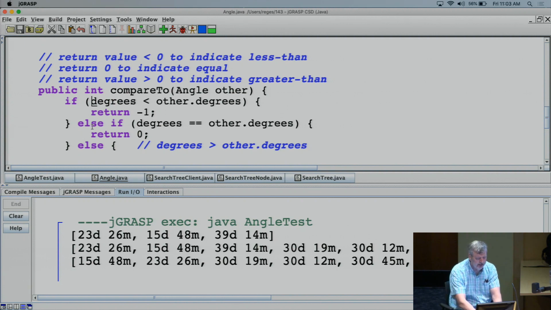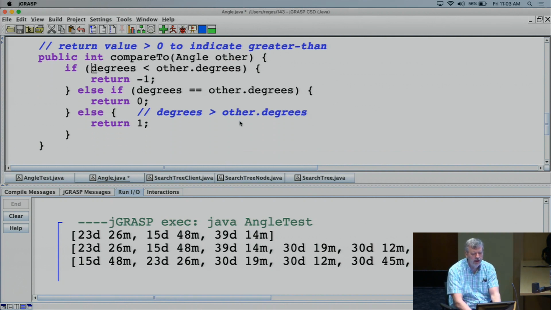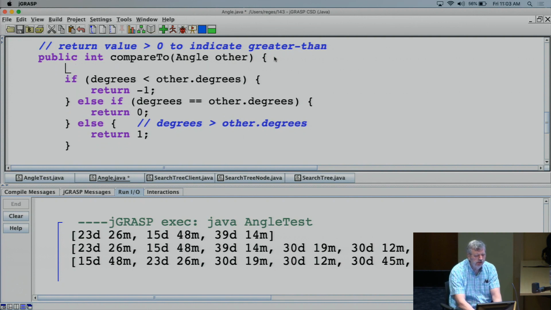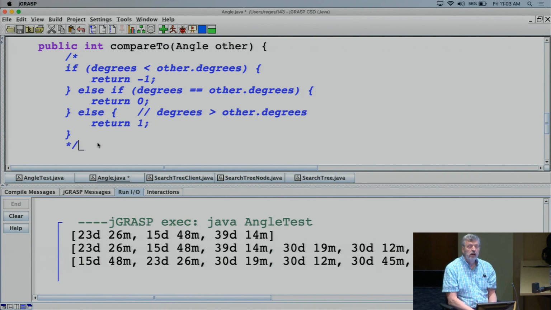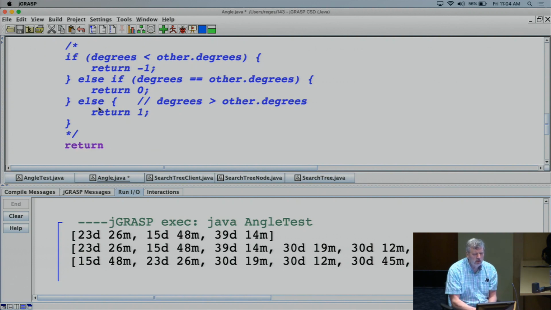Again, some people like to say this.degrees, if this.degrees is less than other.degrees, which would be perfectly fine if you wanted to do it that way. I wanted to mention an idea that is a kind of programmer's trick. It's a good trick, though. It's used a lot, actually, in the Java class libraries. The String class uses this trick, for example. Is there something I can do that would be simpler than writing this great big if-else here? Is there some expression I can use for what to return that would be simpler than that?